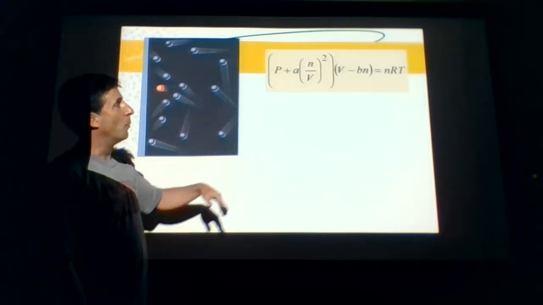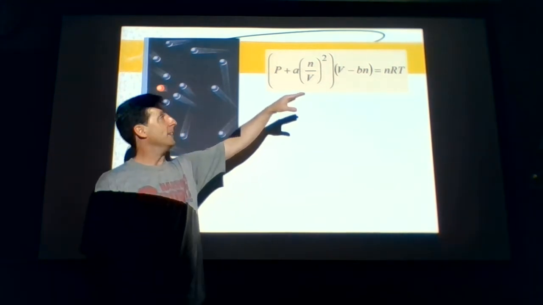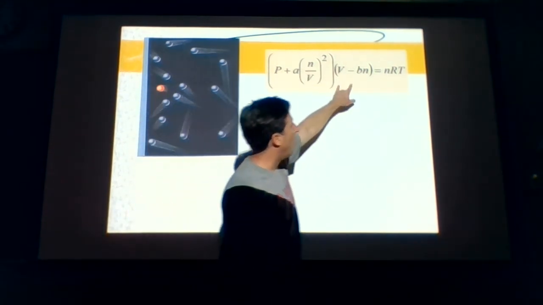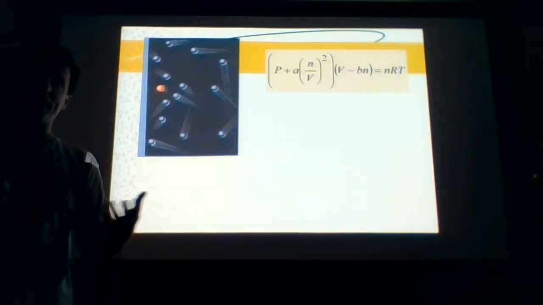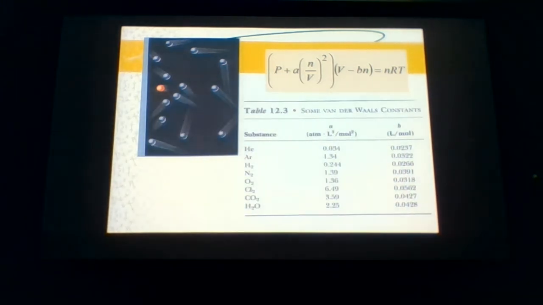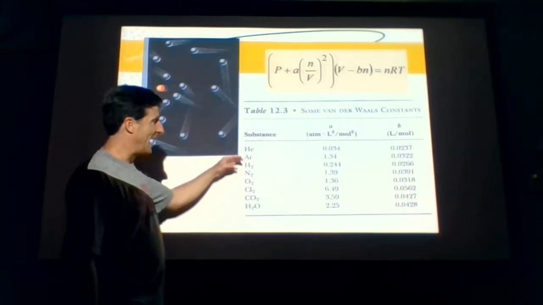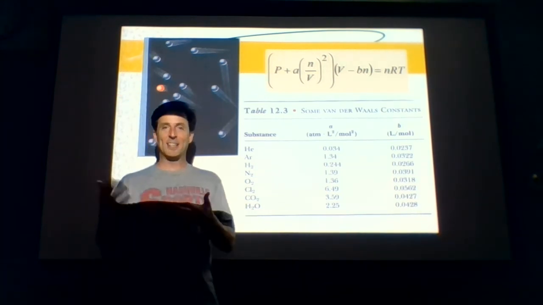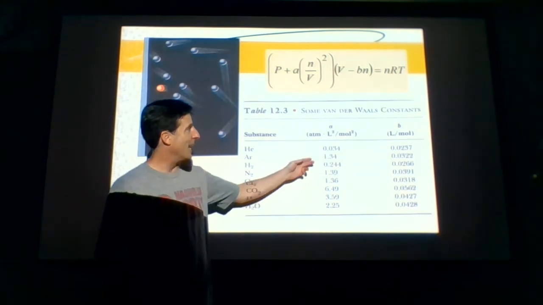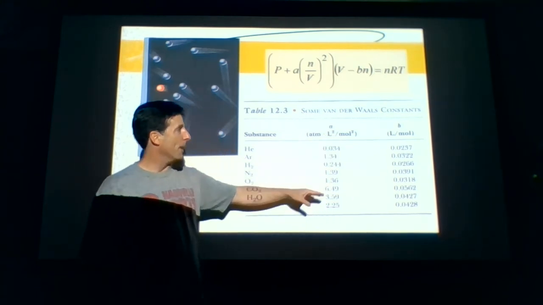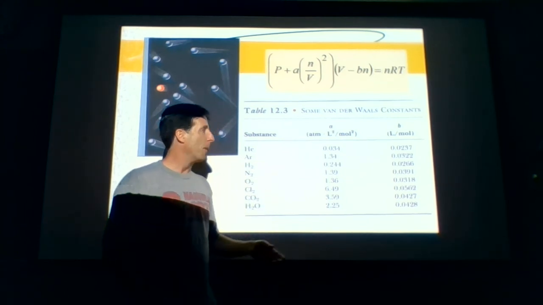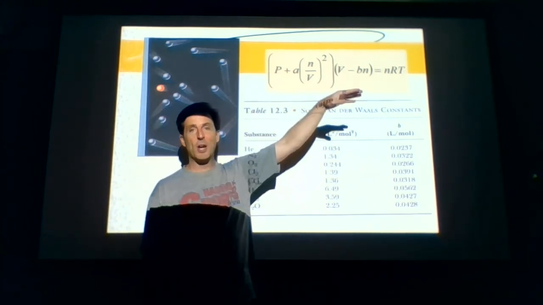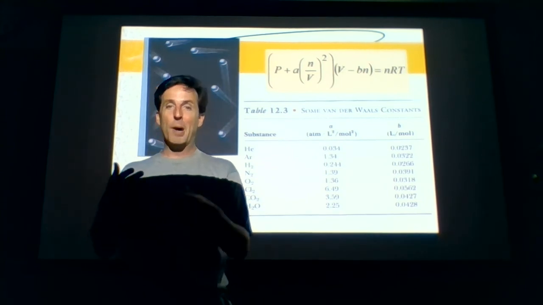Well, basically we can adjust the ideal gas law to give what's called the real gas law. It's the same equation: pressure, volume, nRT. It's the same setup, but it has some correction factors. The A value and the B value are specific to certain gases. Gases that like to interact with other molecules are going to have higher values for A and B. But for any gas, if we want to know what it will do under non-ideal circumstances, we can plug in the values of A and B and set up the equation. It's a little bit more work than normal, but it's doable.